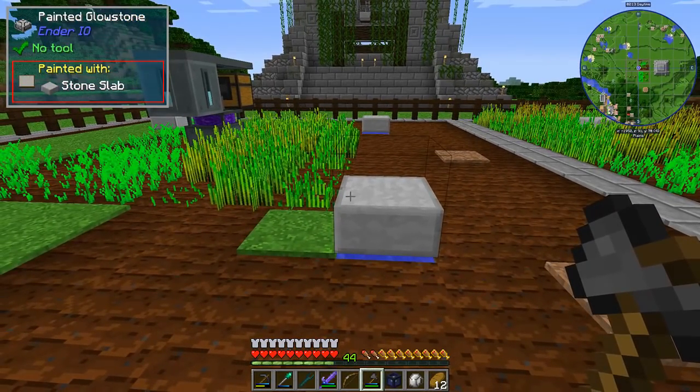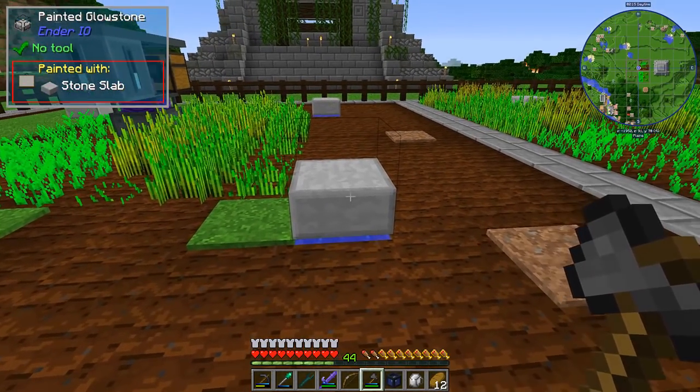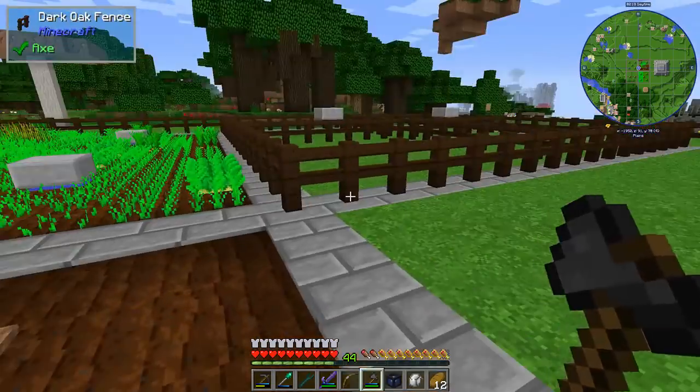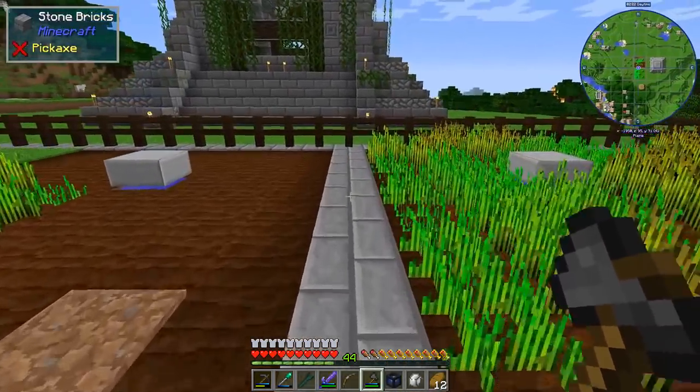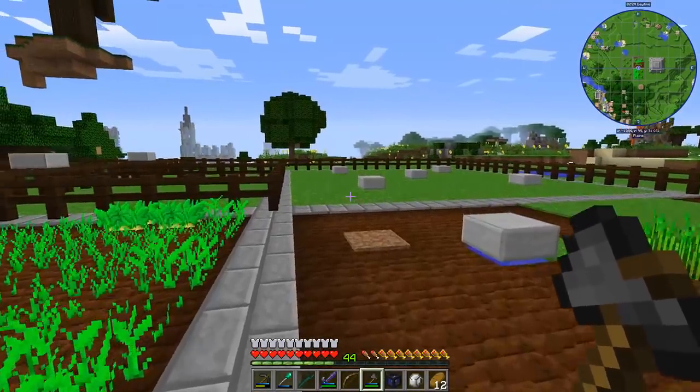I thought it looked okay as a slab. I'm not amazing on that block, but I thought it was pretty good. And then we've got some glowstone in the ground. I so miss painting things like that.